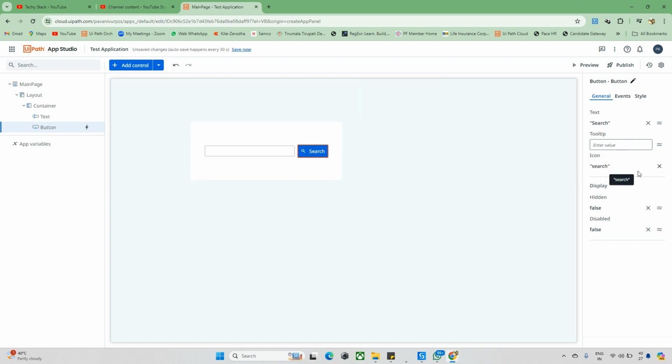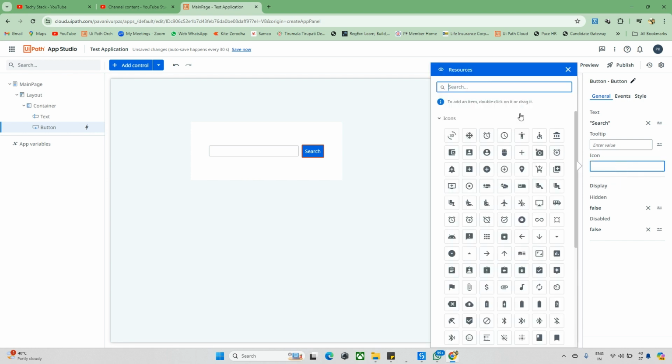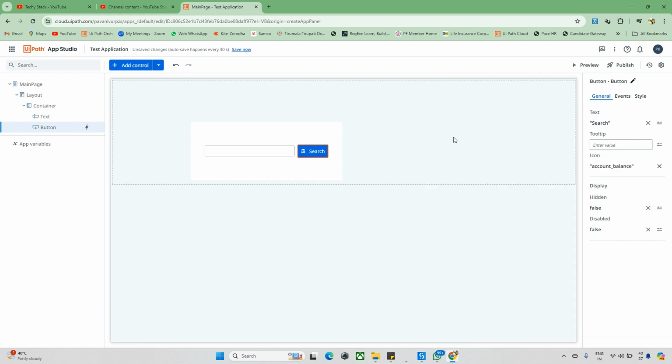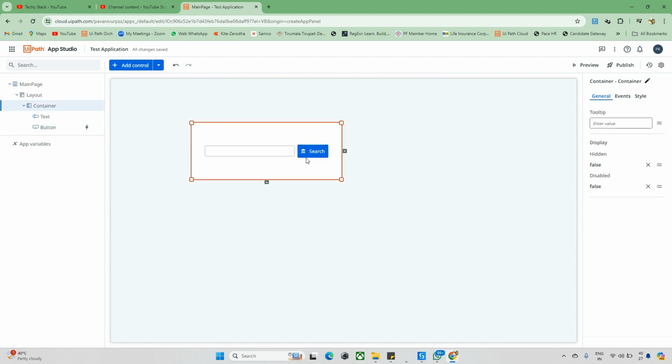So now I want one more thing. For example, I want the bank application. Just assume that this is a bank application. Then I will select this bank. Okay, it's not there. Bank application, I think it's this one, bank. So sometimes if you type the full names, it won't come. So you need to check whether it's coming or not and try. So now we can see this is a bank.